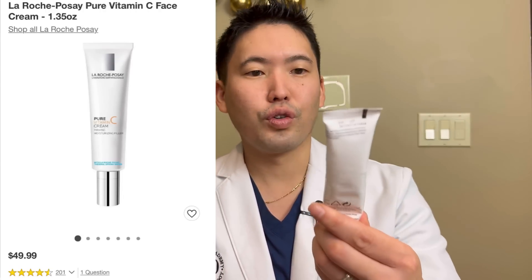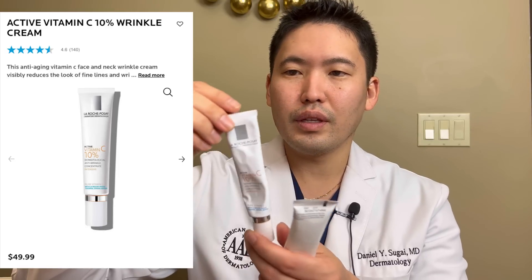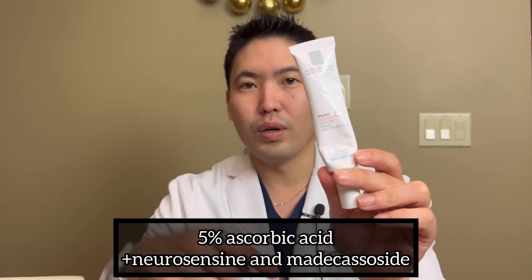Other things I like would be La Roche-Posay — they have nice vitamin C serums, although the dropper bottle can smell a little much. I wanted to show you the tube formats. There's a Pure Vitamin C Cream — firming, moisturizing, with Neurosensine which is soothing. And then they also have the Active Vitamin C 10%. The Pure Vitamin C Cream has less than 10% ascorbic acid with Neurosensine. So if you have rosacea and have trouble tolerating retinoids or vitamin C serums, you might want to consider the Pure Vitamin C Cream — the Neurosensine helps soothe skin and minimizes the chances of irritation.